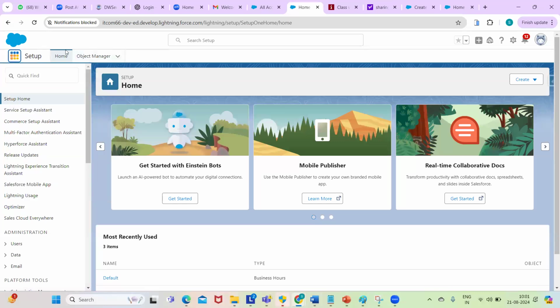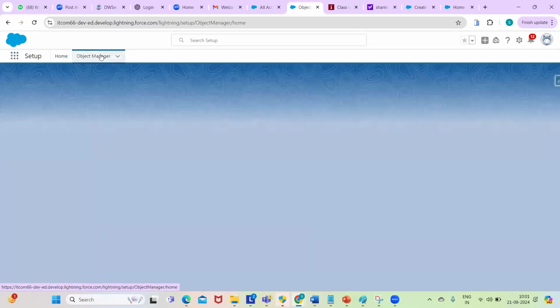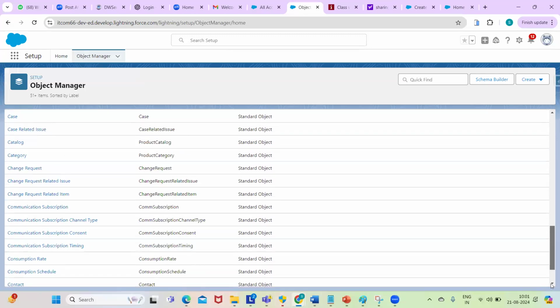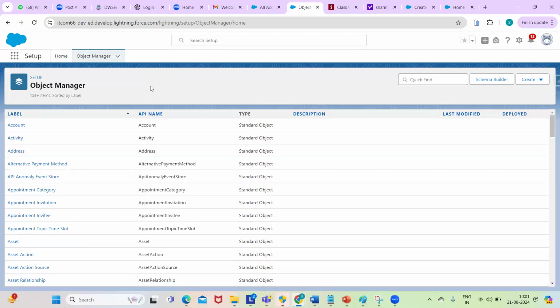But now we are in the Setup home page, and after Home we have Object Manager. These all are standard objects, related to whatever applications Salesforce.com provided.